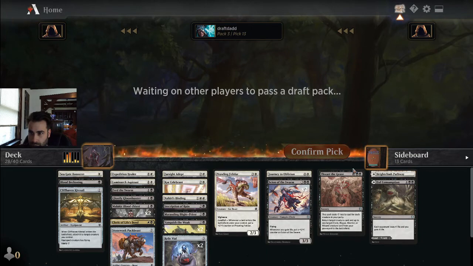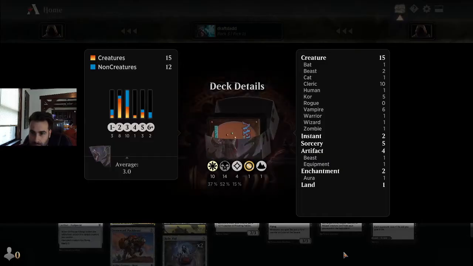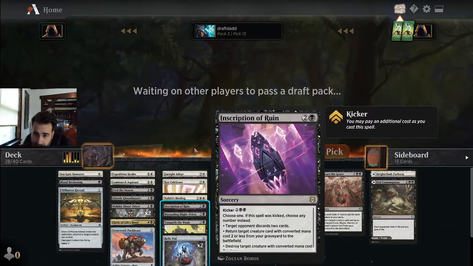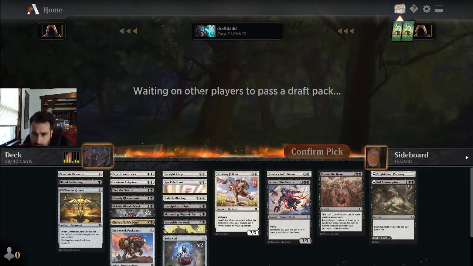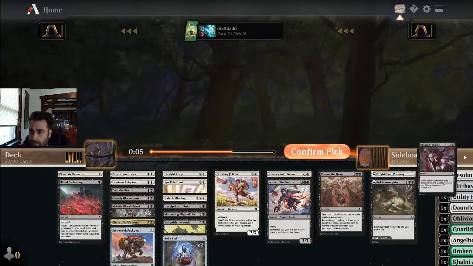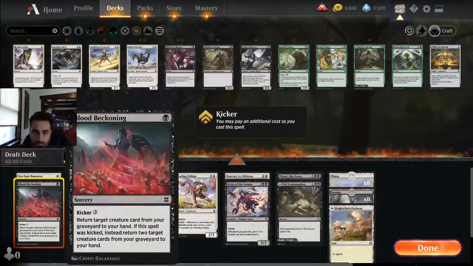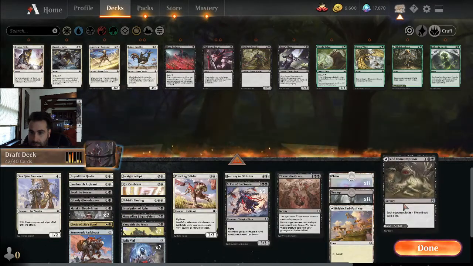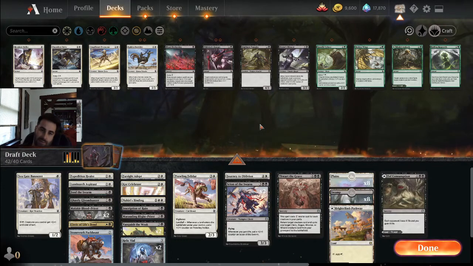We have 1, 2. How mana hungry am I? Not very. I do have the two Relic Vials, though. And a kicked Inscription of Ruin. Felidar. Well, this can be a cut. I do have Thwart the Grave, so I can probably get rid of Blood Beckoning here. That's 17, 18 land. I could cut a land.